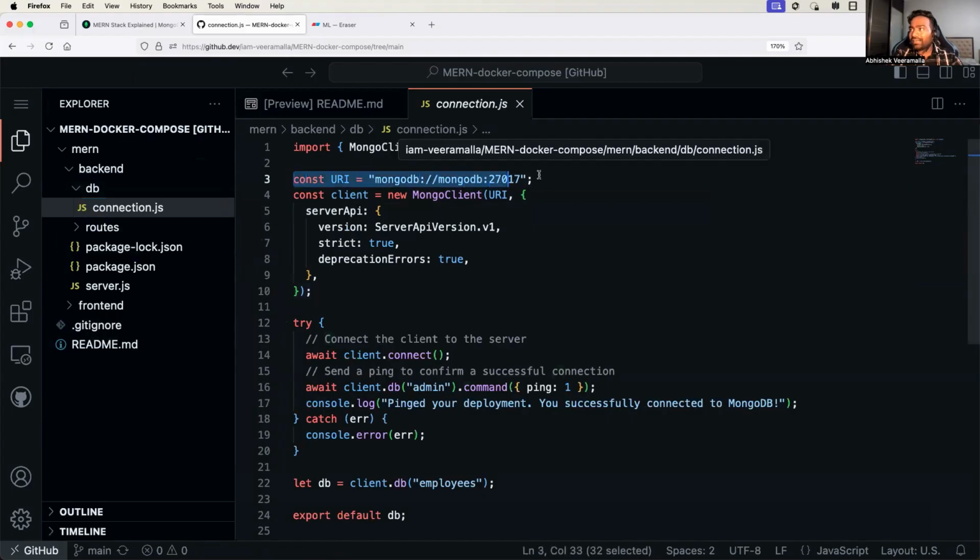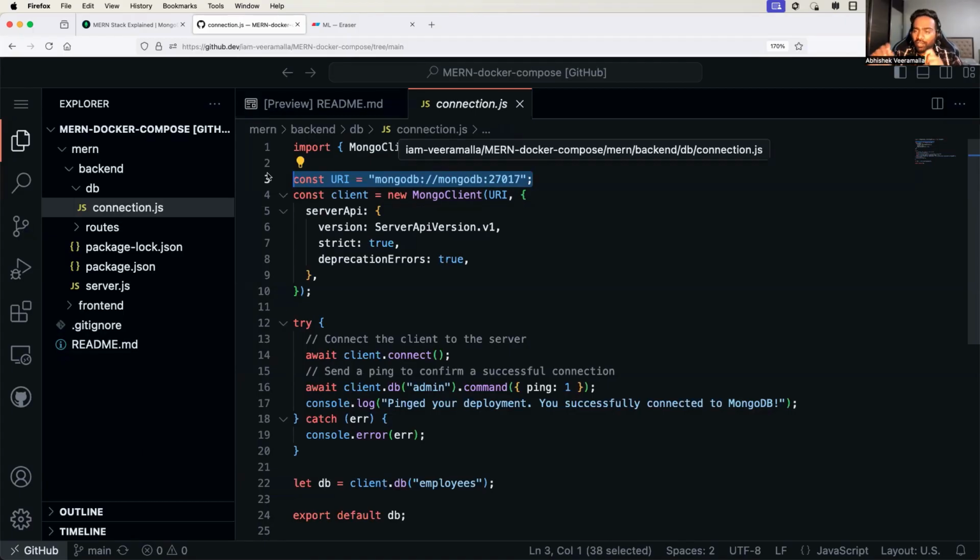So you can see the connection string here. You can also read this connection string from the environment variable or from the config file. I will also show that in the video when we deploy it using Docker Compose. For now, I know my MongoDB container name is MongoDB. So I am using that in the connection string.